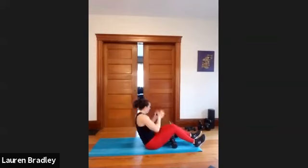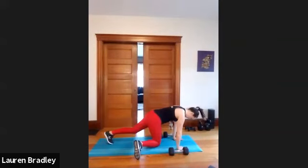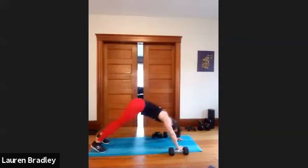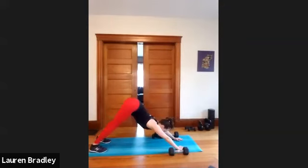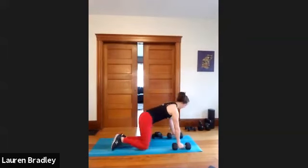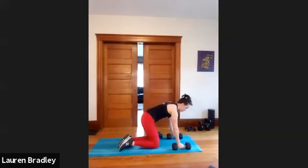Three, two, one. High plank with a knee crossover. This is one of my favorites. It feels like a nice stretch from the back. Here we go. Cross right. Left. Thirty seconds. Cross over right, left. Five, four, three, two, on your belly.